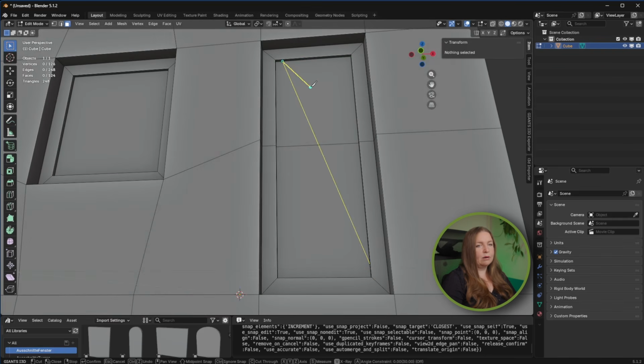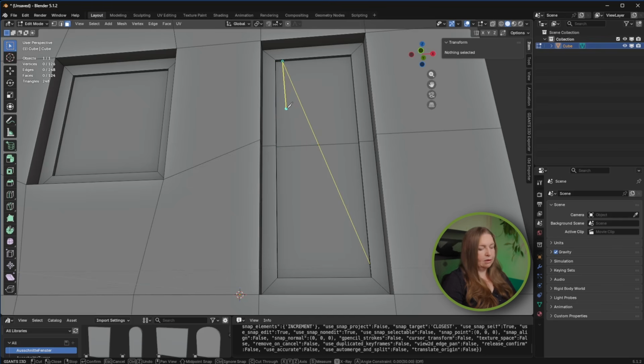Click again for the second point. The status bar shows all your options while cutting. The important ones are Enter or spacebar to confirm, Escape to cancel, C to cut through the whole mesh instead of just the visible side, and XYZ to lock the cut to an axis. Hold Shift to snap to the edge midpoints. And if you only want to cut inside your selection, press Shift K instead of K.